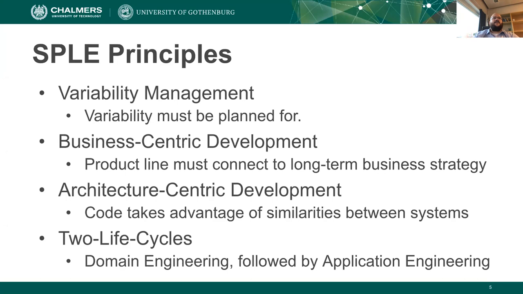And product line development tends to follow a two life cycle approach, right? The individual systems are developed based on a software platform of reusable assets. Those products, as well as the platform itself, have to be engineered, and the platform and then the concrete products have their own life cycles. And I'm sure you've talked about life cycle before of requirements, design, implementation, testing, deployment, and maintenance. Those same kind of ideas almost happen twice here, where first you develop your platform and your reusable assets. And then for each application, you have a mini life cycle centered around creating that application using those reusable assets. Basically, development for reuse comes before the development making use of or with reuse.